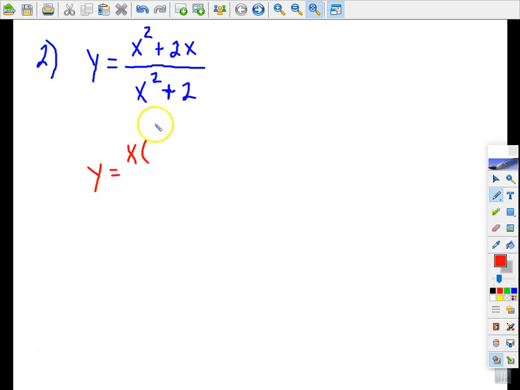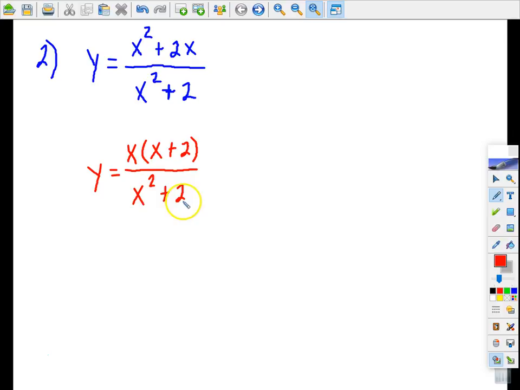Like on number 2, I know that I don't get points of discontinuity from the numerator, but if you'll just trust me on this, when it comes to graphing next week, when we meet again, factoring both numerator and the denominator is going to make your graphing quite a bit easier in many cases. So at this point, I'm going to focus on the denominator.